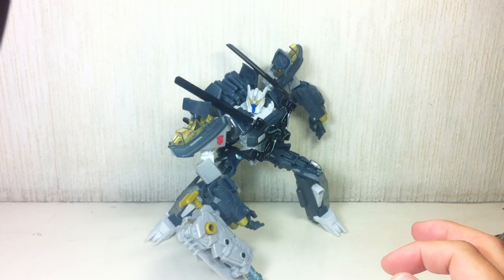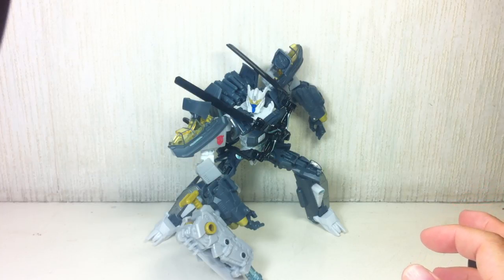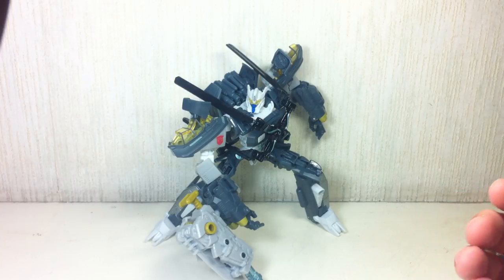People still ask me where I get my stuff — this is like a broken record. I get my stuff from three stores here in the Philippines. Yes, I am from Manila, Philippines, living in one of the cities in Metro Manila. And I get my stuff at retail — Toys R Us, Toy Kingdom, and a particular hobby store whose owner is a friend of mine. So everything I get is at retail; I hardly get anything online, and if I do, I make sure to mention it in the video.